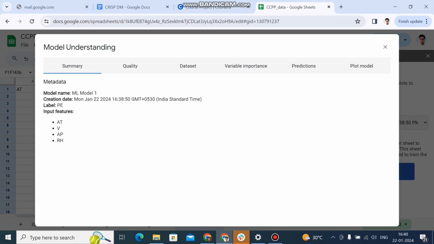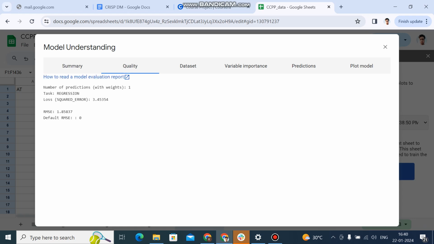This is using model 1 and these are the features that were taken into consideration, and here the root mean squared error is 1.85837.